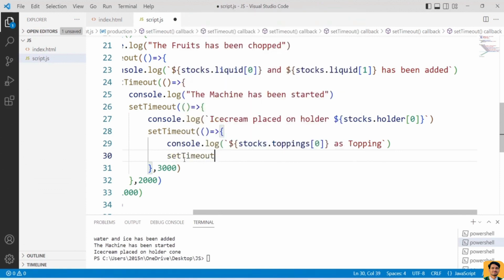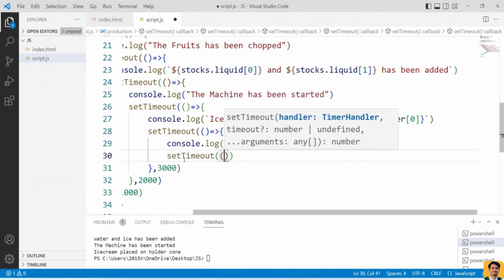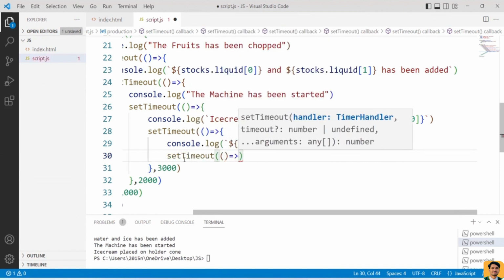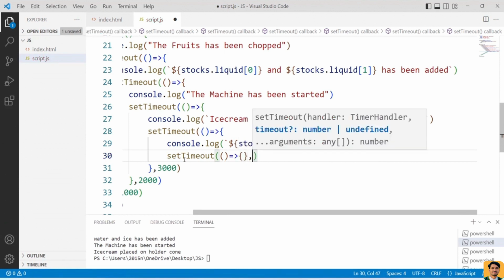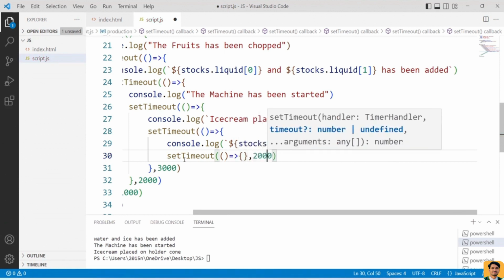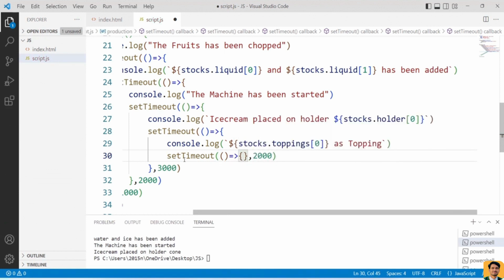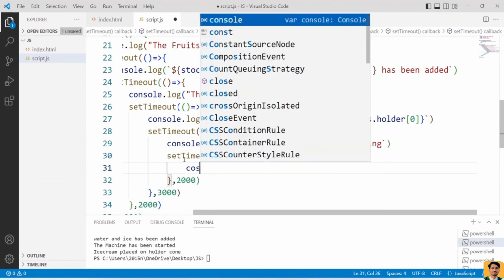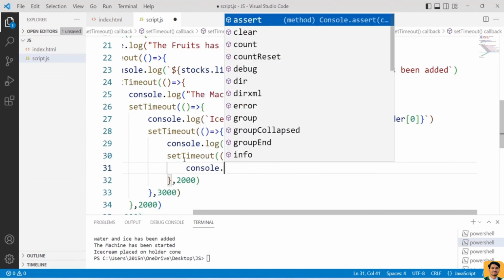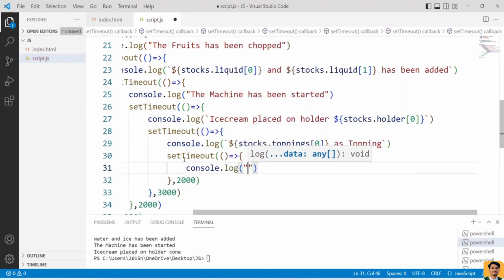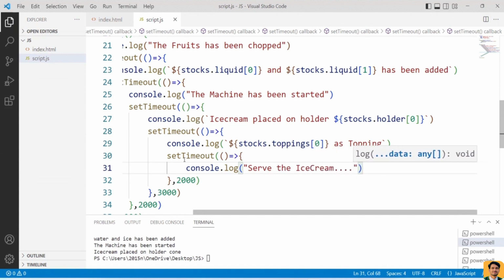So setTimeout, and the first thing we need to pass is this arrow function, and it will take 2 seconds to serve the ice cream. So in here I will say console.log and serve the ice cream. Yeah, that's all we need to be doing.